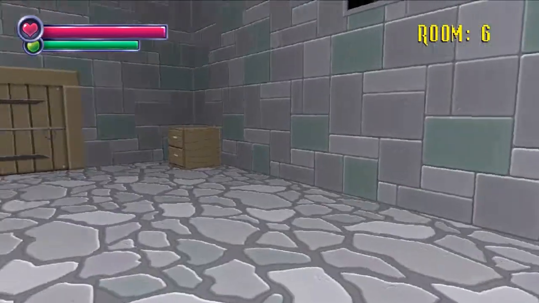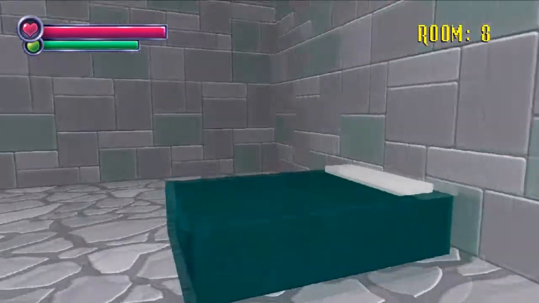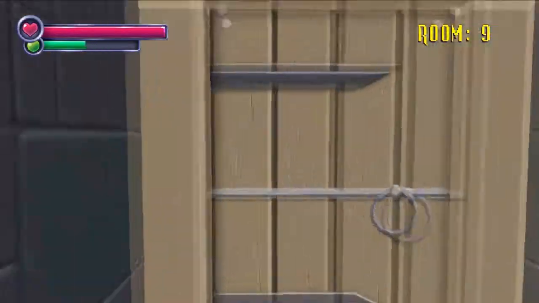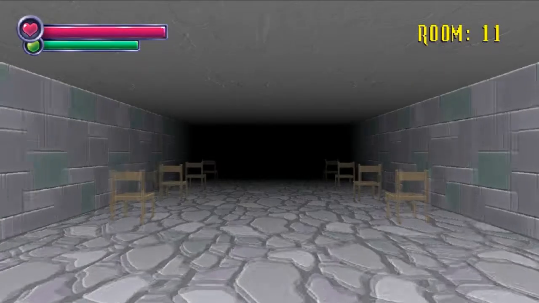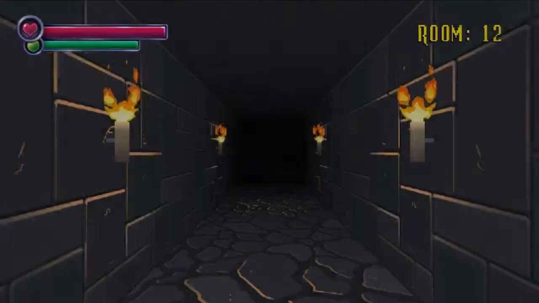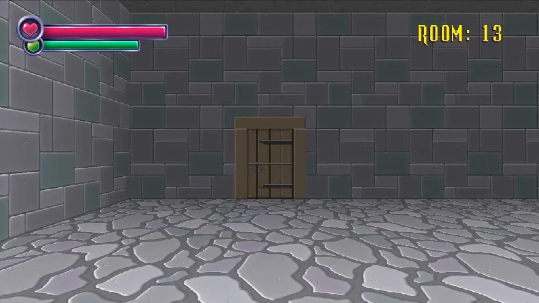Wait, is there any reason for me to wait? No. Okay. Oh, this bed's green now. Ooh. Scary noises. Let's see. This is basically Hallway Simulator 2015 at this point. Just a bunch of chairs, nothing spooky. I've been through that room now 3 times.